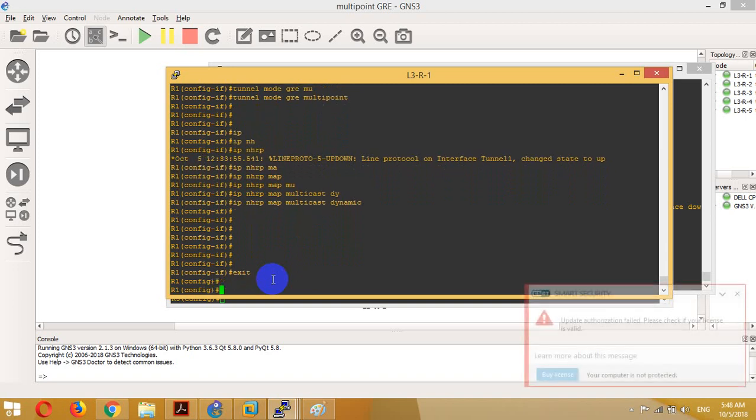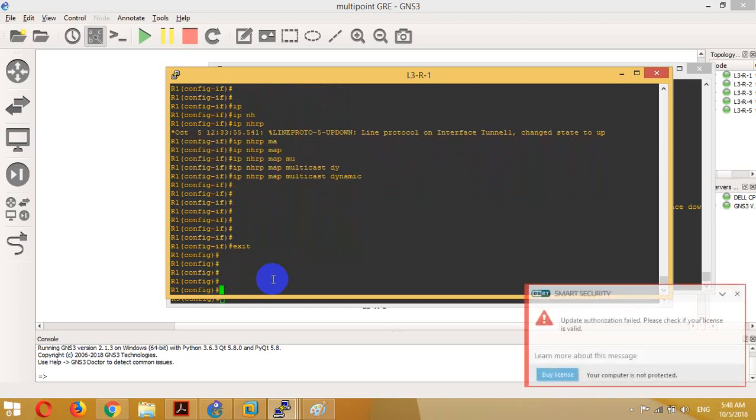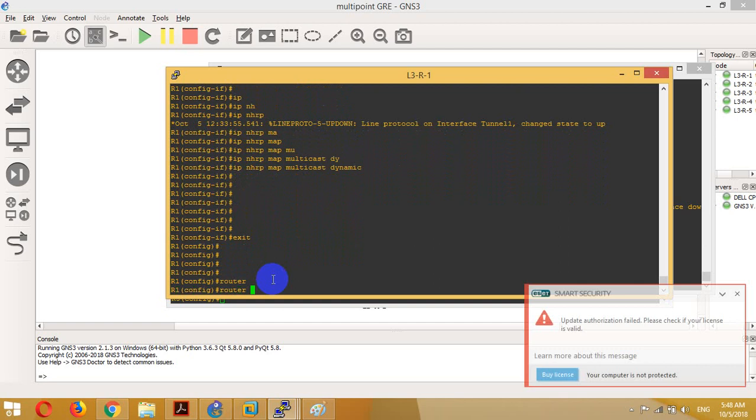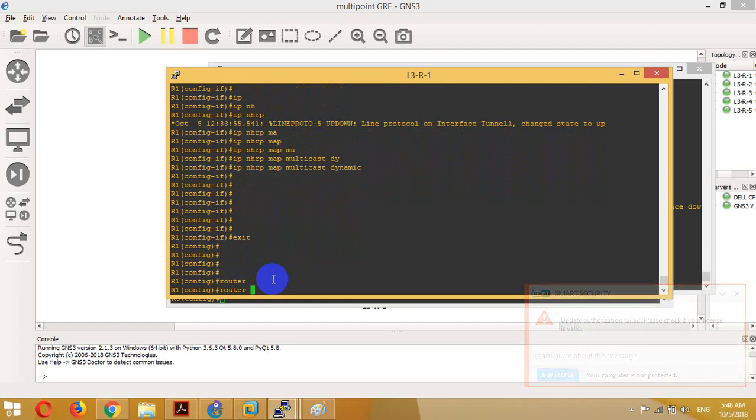Exit. I'll configure the routing protocol EIGRP. This is actually the master, which is going to be the NHS.